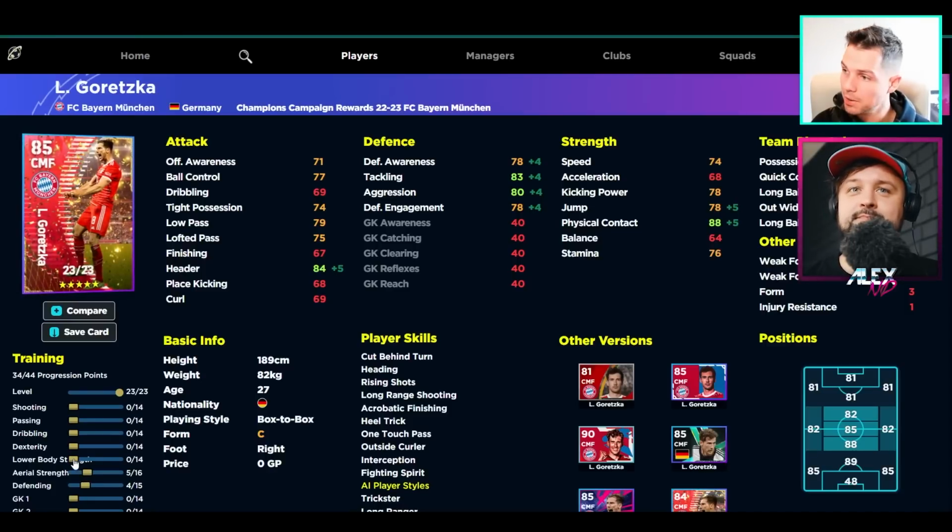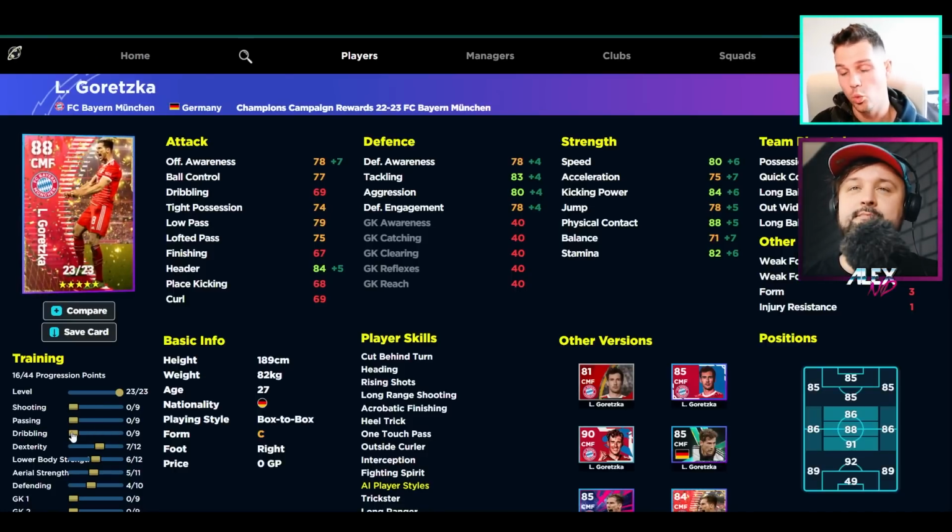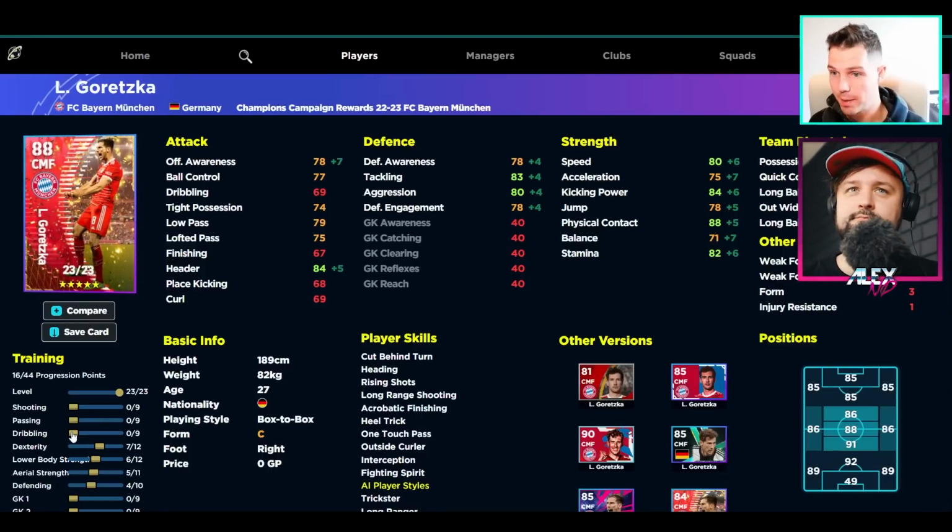Yeah. And then we're going to go 80 on the speed, 82 stamina. We're going to go 75 on his acceleration, which is 7 points into dexterity. And then once you're left with about 16 progression points, we're going to decide whether we want him to be a passing center midfielder or we want him to be kind of like bringing the ball forward dribbling. So that, again, depends on your play style. If you like possession and passing the ball, I would go with that. If you like quick counter, I would go with dribbling and boost it up. You're going to get similar levels in both of them.